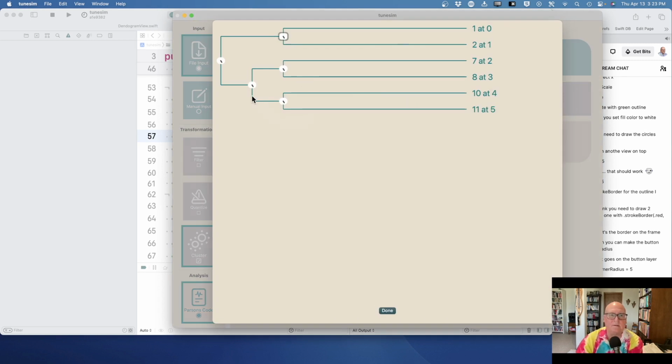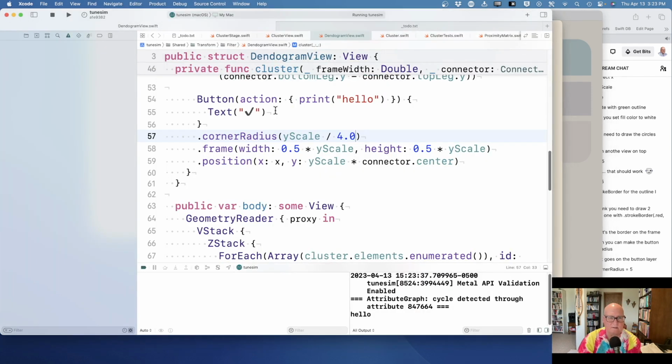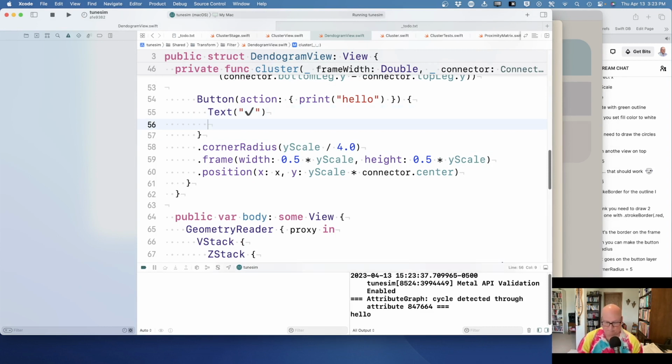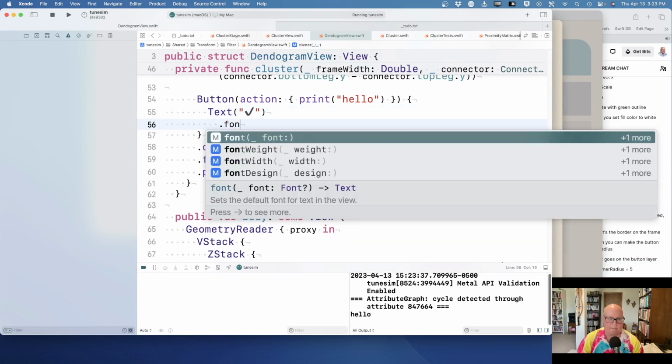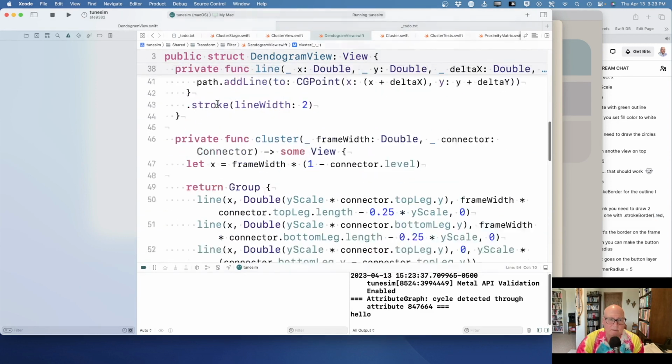Yeah, closer. And his size is not good. Well, we did that up there, right?